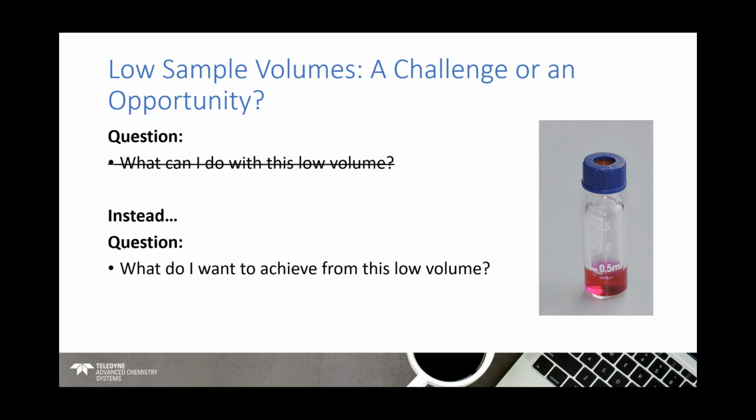Instead of asking what can I do with this low volume, the question should be, what do I want to achieve from this low volume? So you work backwards. What is your wish list for your sample? What do you want? And then you work out how you can do that with the MVX and the low sample volume.